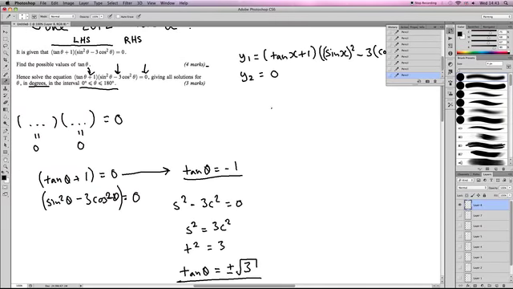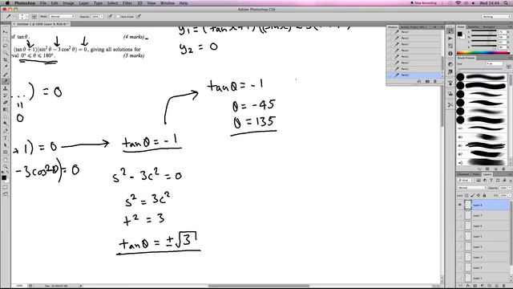So we've got tan theta equal to minus 1 for this one here. So I'm going to do inverse tan of that. So inverse tan of minus 1, I get an answer of, oh, I need to be in degrees. So you need to swap back to degrees. So you get an answer of minus 45. That's no good though, because I need it between 0 and 180. So I'm going to plus 180 to that. So my first answer I'm going to give is 135.